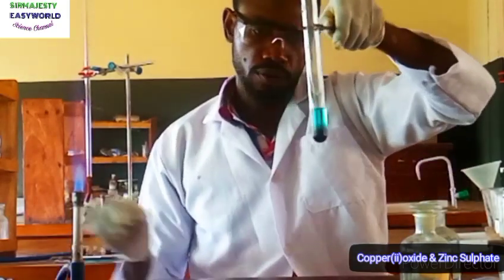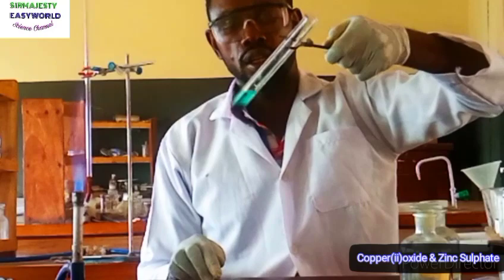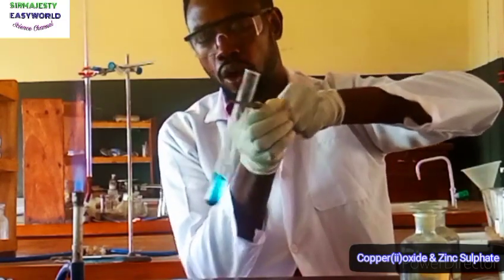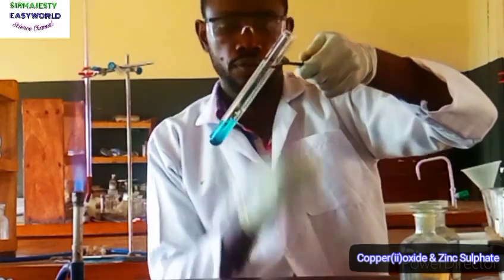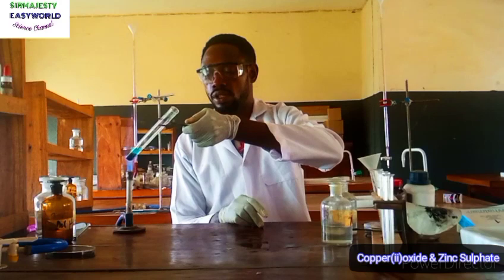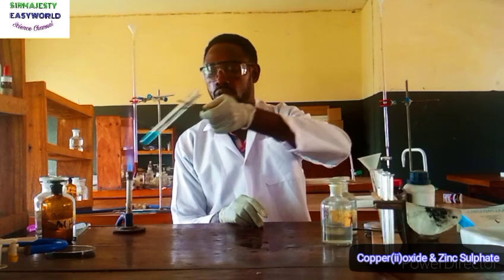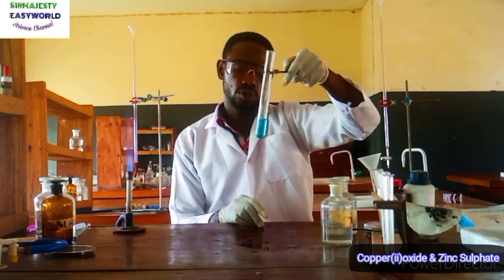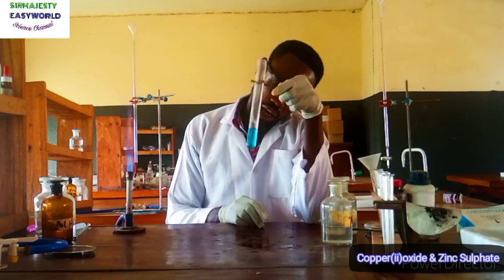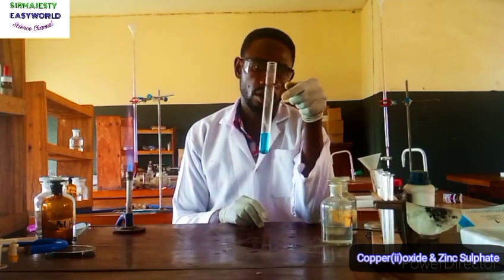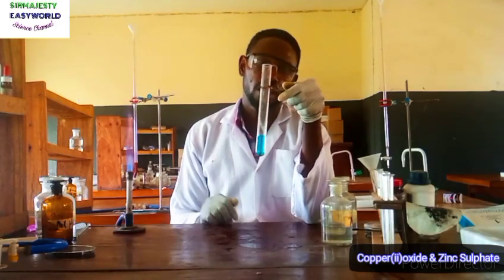See, on warming it is dissolving to form a blue solution. And whenever blue comes into analysis, you think of only one cation, which is copper 2. So it's showing that our residue probably contains copper 2 ion. So definitely the residue has dissolved. Your inference should be: black residue dissolves to form a blue solution; copper 2 ion likely.